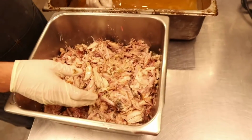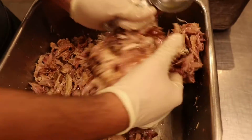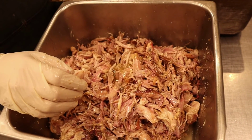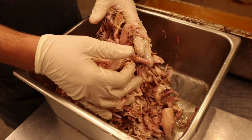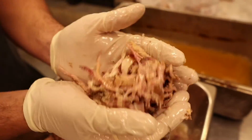So we're adding fat back into here, and exactly when you think that you have enough fat added into here, once you think everything is nicely coated, just go ahead and add a little bit more. We're just gonna bag this up. It's ready to go. Just imagine that on a nice little 2 meat plate.